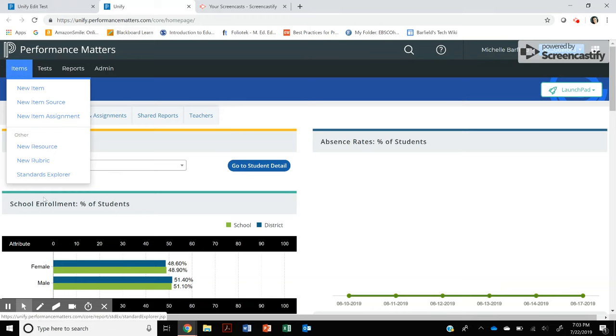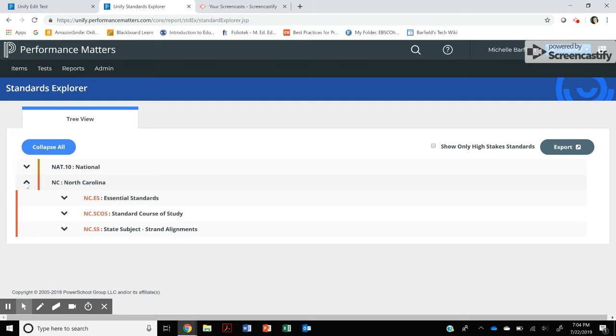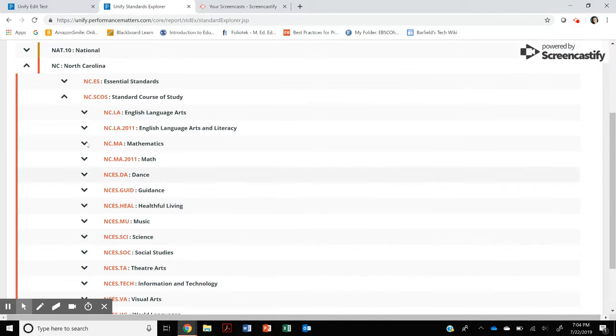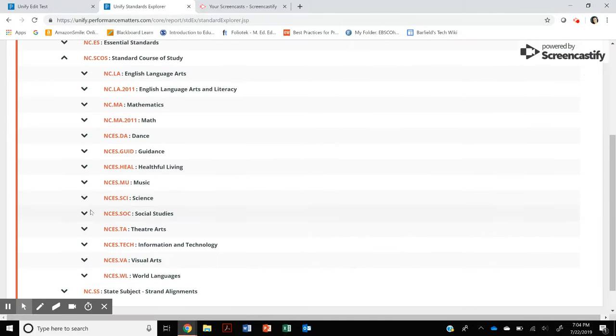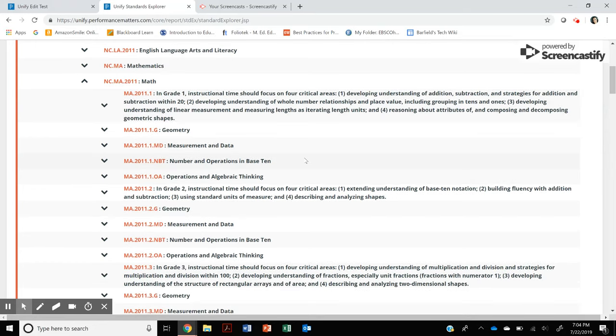Go to Items, Standards Explorer, and then we're in North Carolina. Okay. You've got Essential Standards, you got Standard Course of Study, you got State Subject, Standard Course of Study. All right. There's your naming conventions to find your standards, and then you can open it up if you want to. So if I want to take math, open it up a little bit further, I can see what they are.